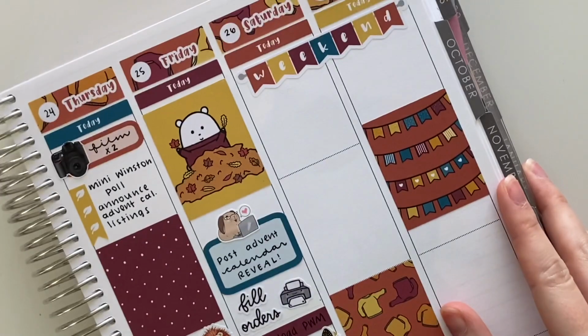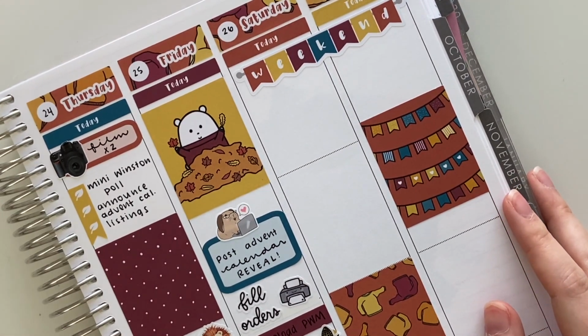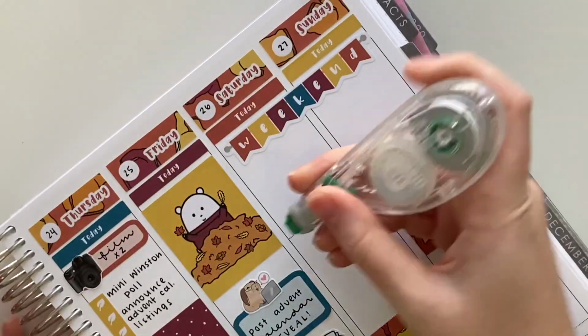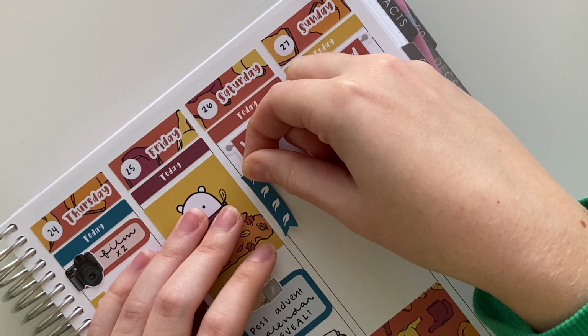Okay, on Saturday I worked. So boring. But yeah, I did have to work this day, so I'm gonna use a checklist to mark what I did. I'm gonna use this blue one.